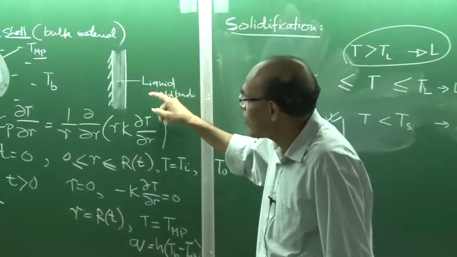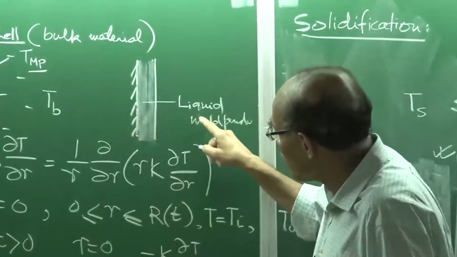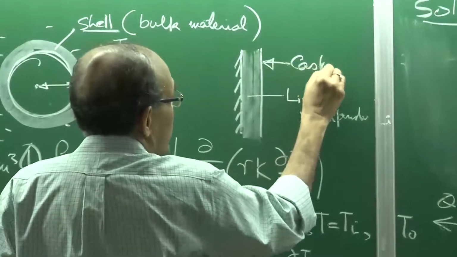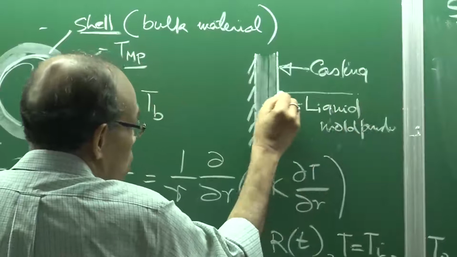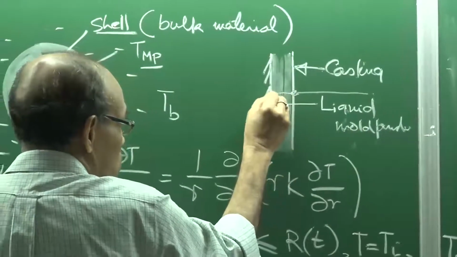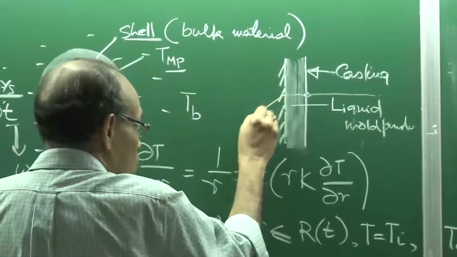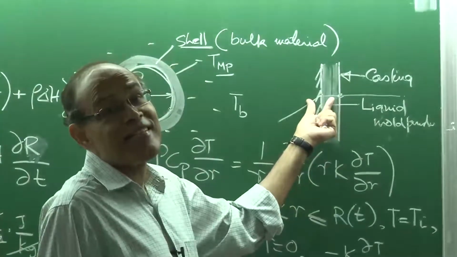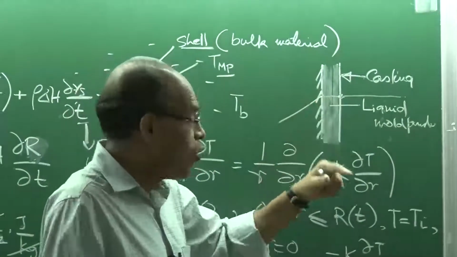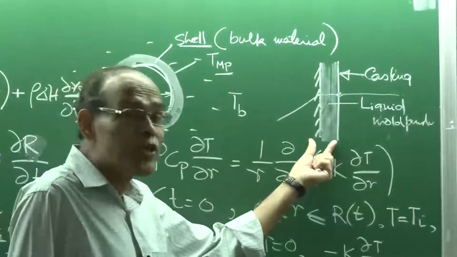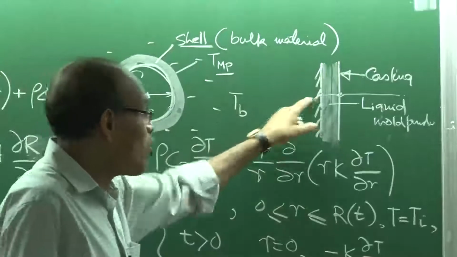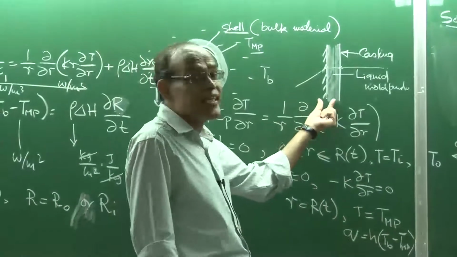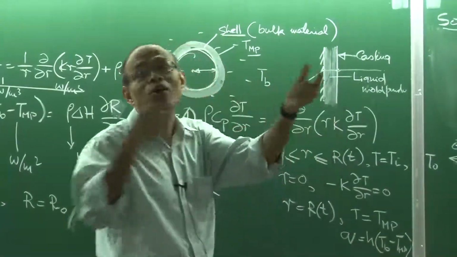Now what happens is that you have heat flow from the casting. This is my casting here, which is solid. From the casting the heat flows here, then it flows through the film, and then it flows through the mold to the outside temperature. So we have several resistances, and the film resistance needs to be known in order to determine at what rate the mold is receiving heat, at what rate the heat is being lost from the mold surface, and so on. If you want to perform any calculation, it becomes a necessary input, because this determines the rate of heat loss from the ingot itself.